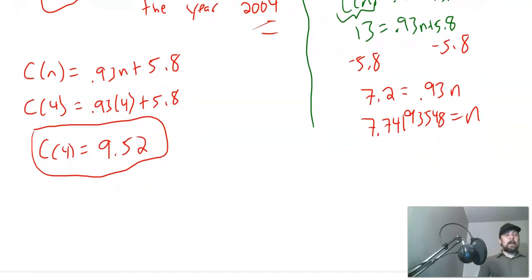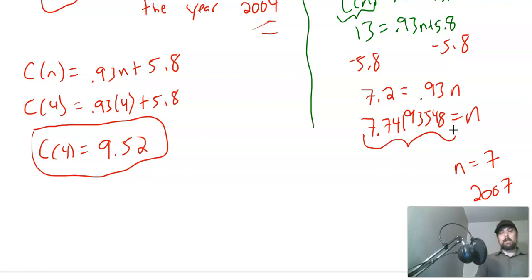So again, the question was, what year will it reach 13 billion? And so I guess we don't have to even really necessarily round this. When n is equal to 7, that's 2007, right? So if n is equal to 7, that's the year 2007. So it wants to know the year. It doesn't want to know what n is equal to. So I lost track of that myself, right?